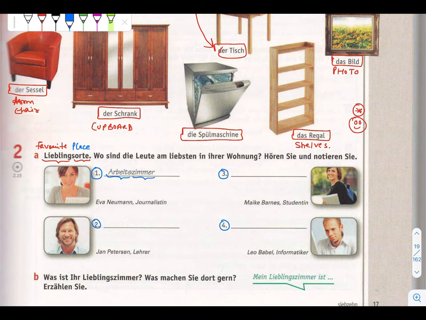You heard the beep sound was there. The beep sound is nothing, just the answer. For example, they are saying something and the answer will be, for example, Arbeitszimmer. And then again, they will say something. So instead of that, they are just sounding like a beep. So there will be the answer. Okay, so don't get confused.